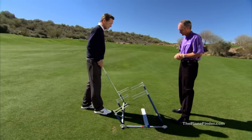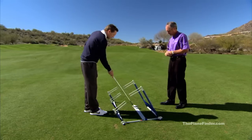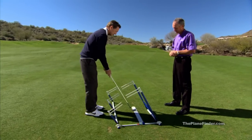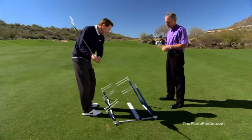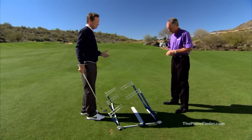The great thing about the Plane Finder is it's totally adjustable for every golfer. So the first thing you do is set it up, and there are different degrees of difficulty that you can start with. I've got it fairly wide right now where the indicators are wide enough that I can comfortably swing in between. I set the golf club down at the correct angle of the shaft and make sure the Plane Finder is set up at that exact same angle. Then I move back just a little bit and swing the golf club back in between the indicators and through, gradually making a little bigger swing. That's the feeling I want to have when I swing with a golf ball.